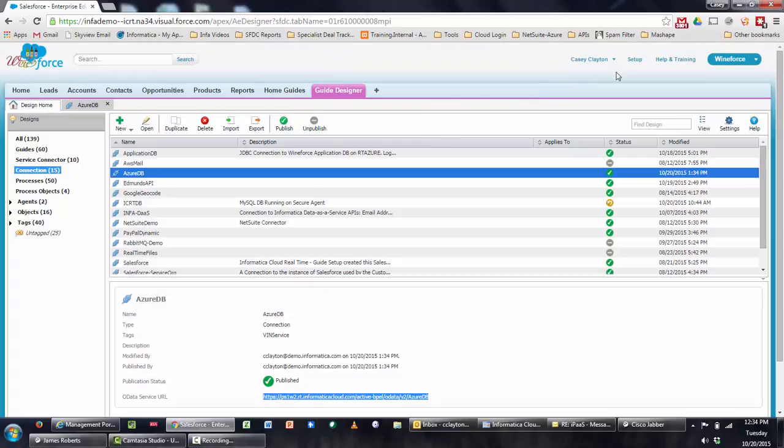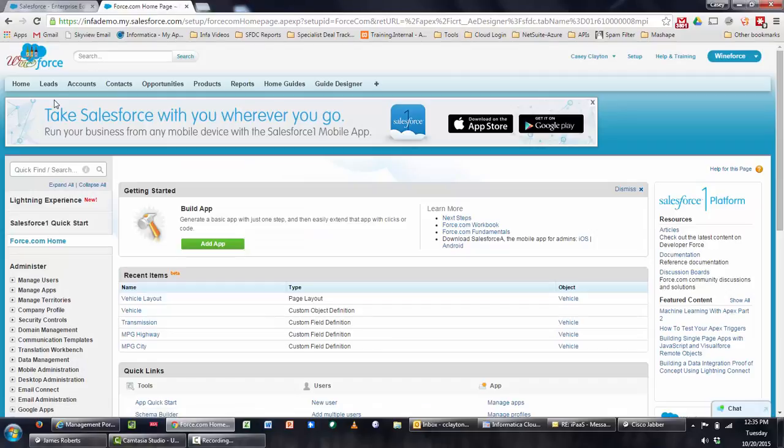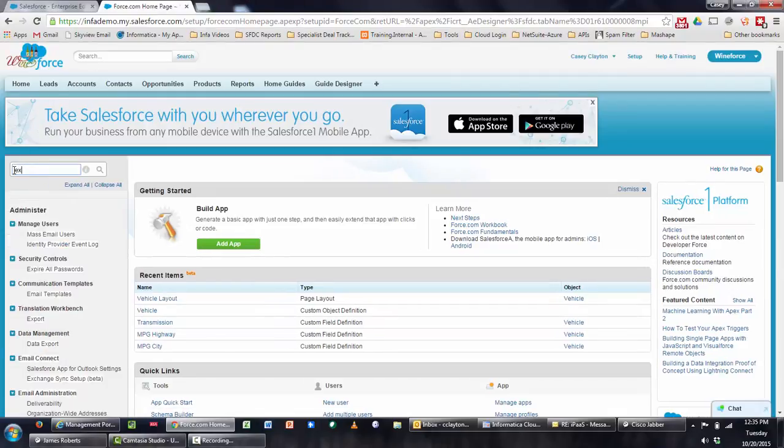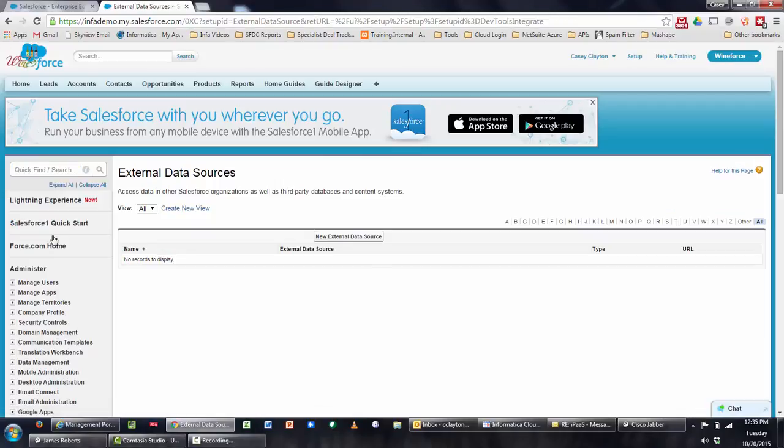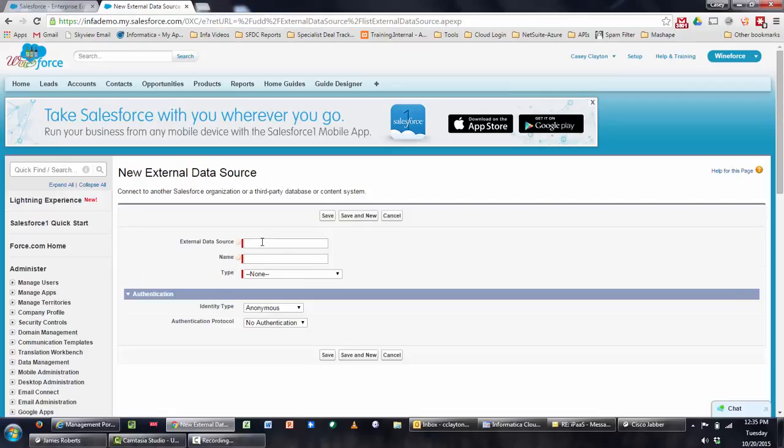and then since we're already in Salesforce, we'll just go ahead and go over to Setup. I'll just open this in a new tab, and then from Setup, you'll come in here to the quick find, and you'll just type external, and there are external data sources. This is where you configure these Lightning Connect style options. So from external data sources, you see I don't have any set up here in this system. This is where the licensing comes in. For each external data source that you want to have, you would need a Lightning Connect license. We're going to go ahead and hit New External Data Source, and we'll call this one My Azure DB.